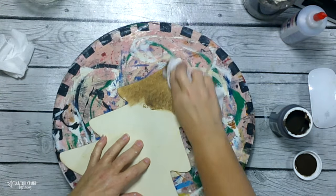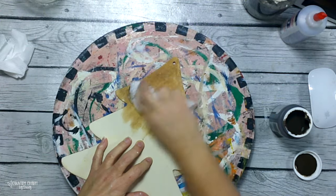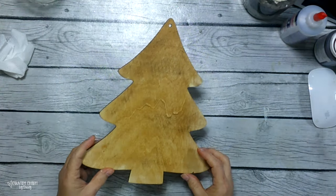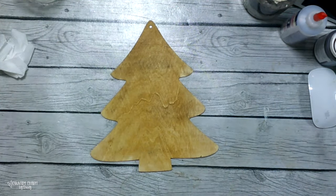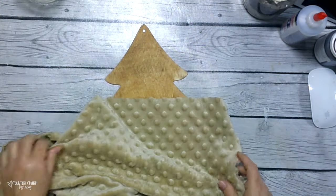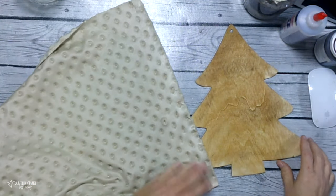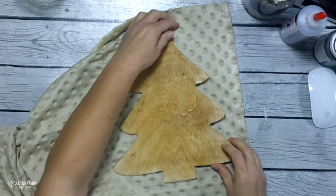That is one wooden tree from the Dollar Tree. I used some of that Waverly antique wax. That is my favorite way to stain any wooden project, or any wooden piece. I stained the front and the back because I have found that Dollar Tree signs do warp a bit, and I didn't want it to do that. I always try to paint the backs because that does help, and I want my project to be finished.